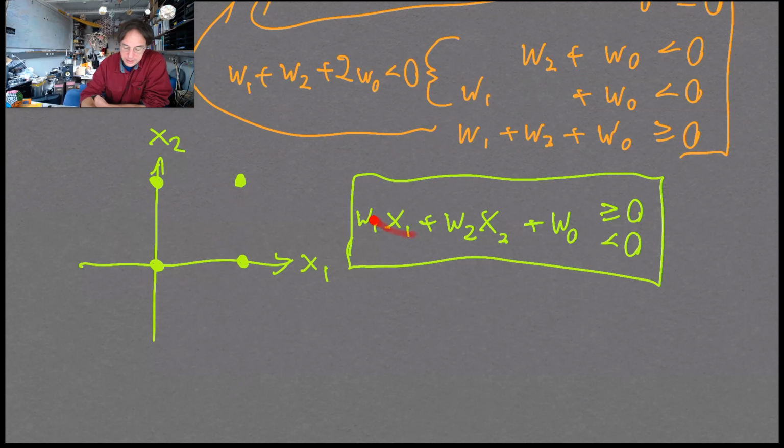Well, this is the equation of a line, right? It's some linear combination of x1 and x2, but here we're doing an inequality. So you probably had exercises like this in school. You just graph the line where it's equal to 0, and then on one side of that line it's less than 0, and on the other side of that line it's greater than 0. Right. So we can look at the discrimination line.